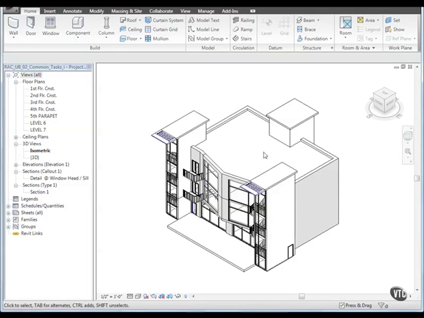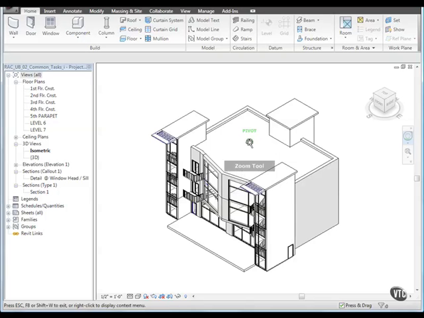Next, from the navigation bar, click the steering wheel tool. When you do, the full navigation wheel displays in the drawing area. As you move the mouse, the wheel follows the cursor around the drawing area. Now, move the cursor over the zoom wedge of the wheel so that it highlights. Then, click and hold the mouse button.